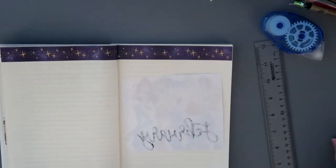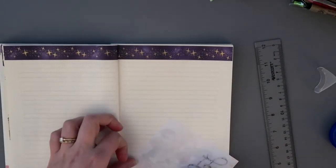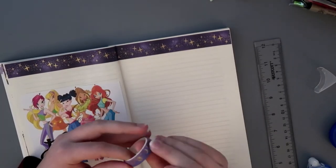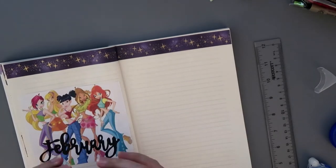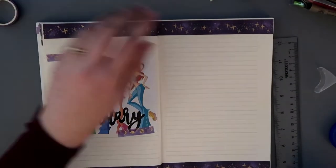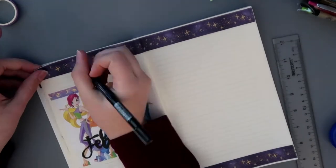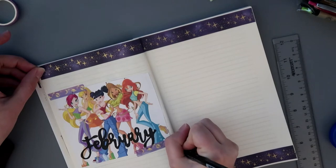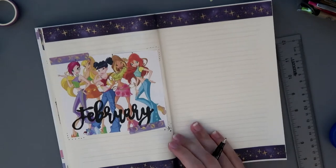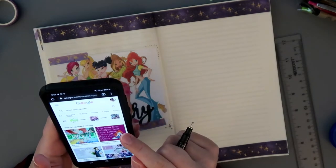I think it's cute — I really like the way it turned out. I was going to draw them out but I'm on such a time crunch, and construction started during the filming of this video, so I decided not to. Here on my phone I'm looking up quotes from the TV show to put in my journal. I really like adding quotes to the empty sections of my spreads — it gives it personality, fills up the spreads better, and some of the quotes are really nice. Like this one: 'Remember who you are — you are fairies, and fairies don't fear witches.'